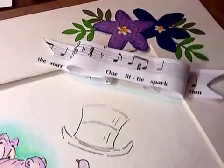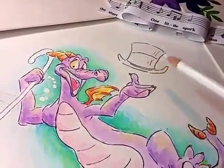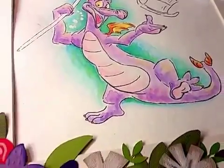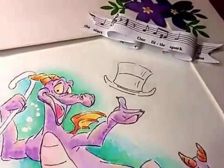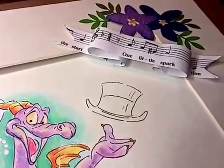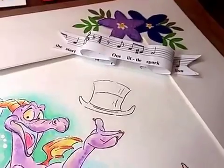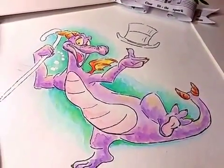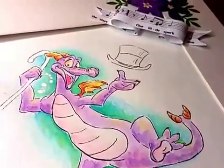I'm going to keep playing with this idea and see if I can refine it. We've just got a little bit more coloring to do on the cane and the top hat, and then Figment is going to be a finished piece. I'll say goodbye and go work on this, and I'll keep you posted on how things go. Thanks for joining me — talk to you later!